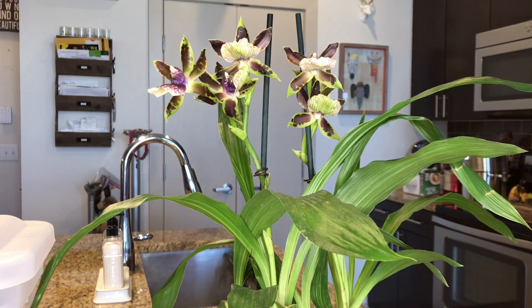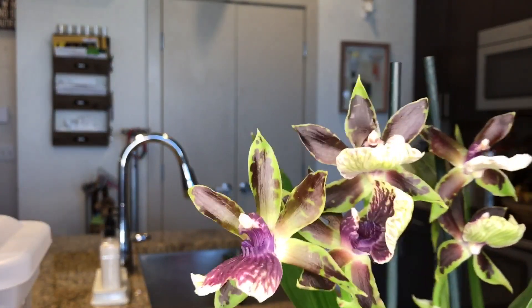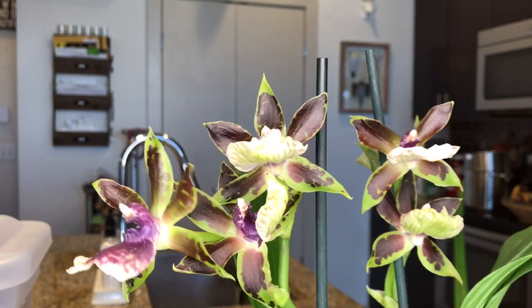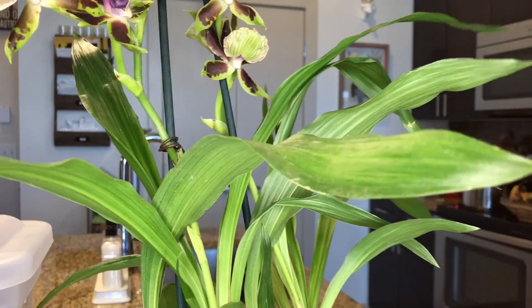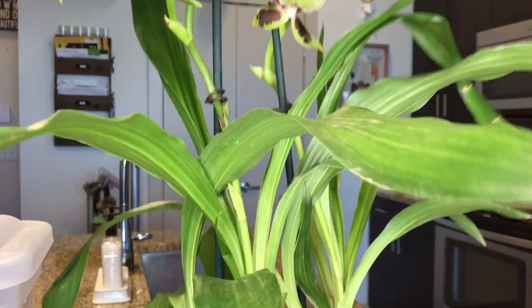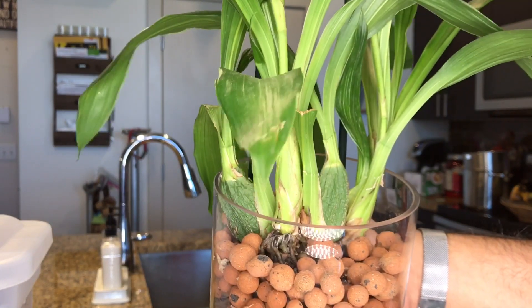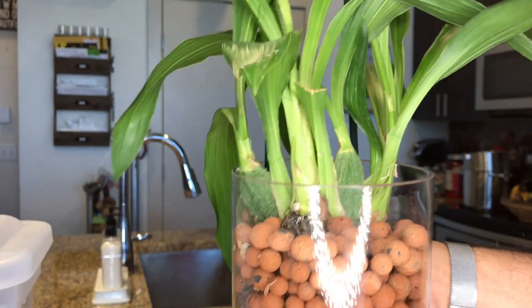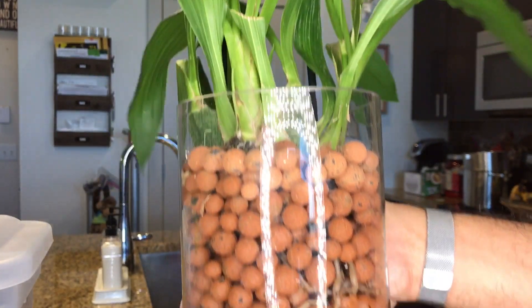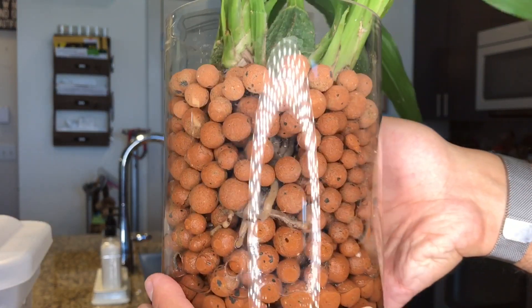Let's go in closer and take a look. This plant is a real stunner — the vivid purples and greens on the blooms are fully intact and just absolutely gorgeous, and the smell is incredible. Even the vegetation is lush, green, and perky. But if I tilt the pot upwards and look at the base, you can see that right on the roots, right next to the pseudobulb of the new growth, they're rotting. Even without touching them you know those roots are mushy and rotting.